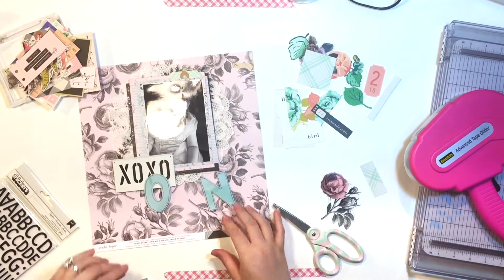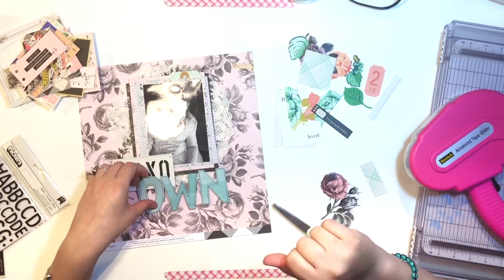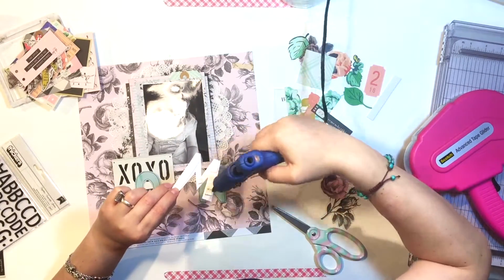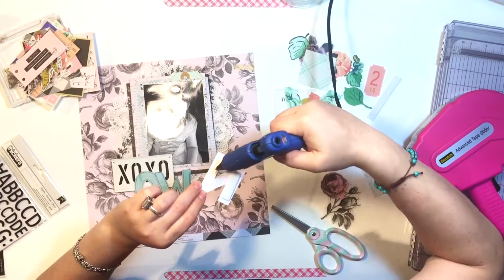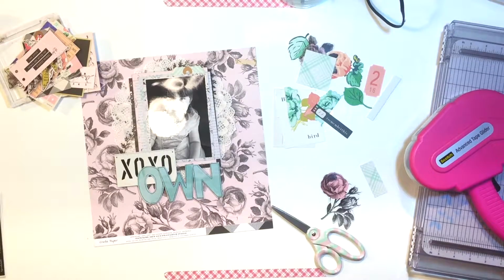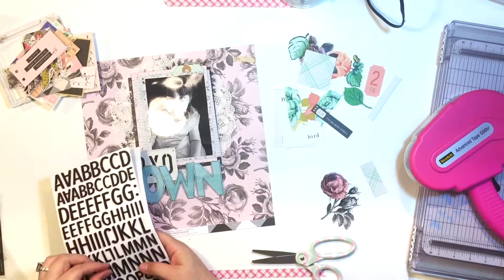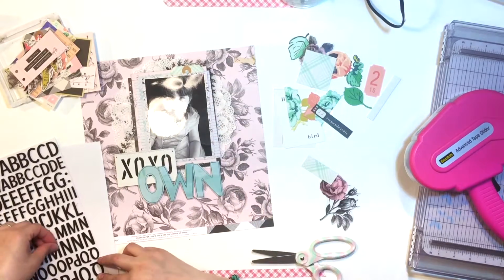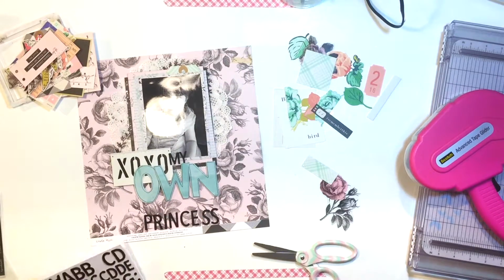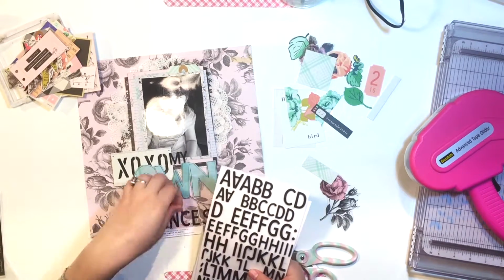So I decide that I want the letters of the word own to be popped up. And so I stick some foam dimensions on the back. I'm using just some foam sheets. And I just cut strips and hot glue them onto the paper. Very, very simple. I'm going to take the thickers that come in this collection, and they are called Together, and they are a foam thicker. So they're black, and they come in a large capital letter and a smaller, shorter capital letter. It's a very nice thicker.